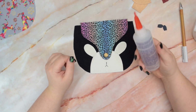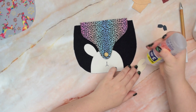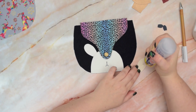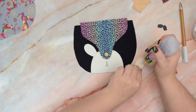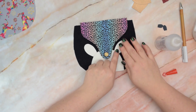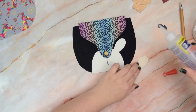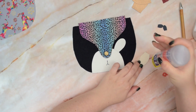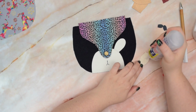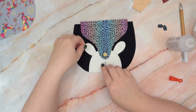So next, what I like to do is to take a glue and just dab a little bit of glue on the back of the fabric, just to hold it in place, because I don't want to use any pins for this step. So instead, I take some glue, or if you want, you can use double-sided tape as well. So I'm going to just press that with my fingers to stick it to the fabric. I'll do that on the other eye as well. So I'm only putting some glue just in the center, since we're going to top stitch this in the next step. I don't want to have glue around those edges.